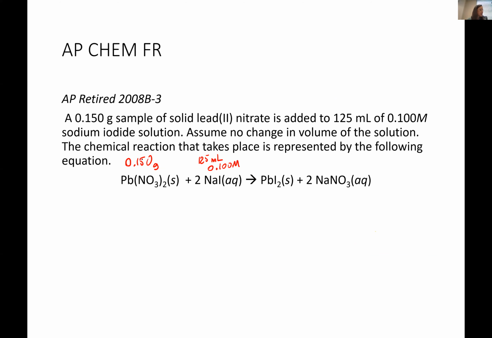So we're going to call this one A for the limiting reactant. We're going to call this one B for the limiting reactant. I'm going to give you a minute to do that. And I'm going to just cheat for you. I'm going to tell you the molar mass of lead(II) nitrate is 331 grams per mole. So you don't need to actually calculate that out, okay? But you have to figure out the number of moles right there. And make sure that you show your work. To get a mole point, if you don't show your work, you get no points.